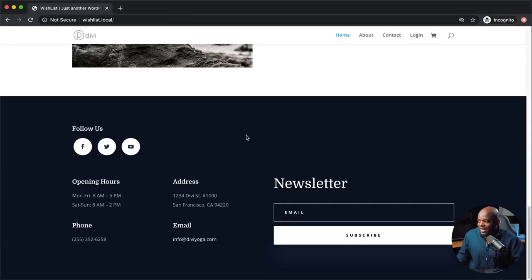All right, so down here on the bottom, I also show you how to create this footer. Now this footer here normally does not come with any page builder. You would have to create it yourself. So I also go into detail and show you how to create these footers.